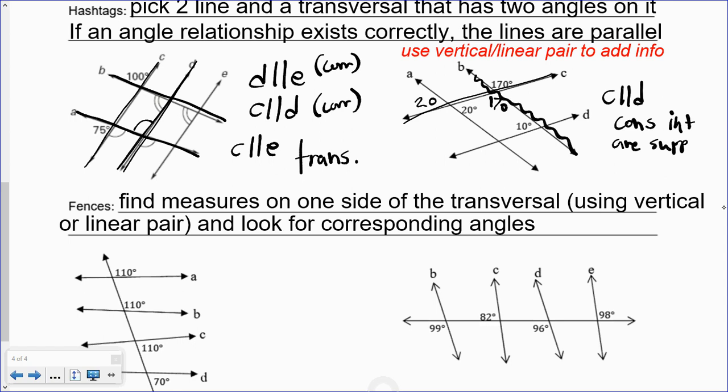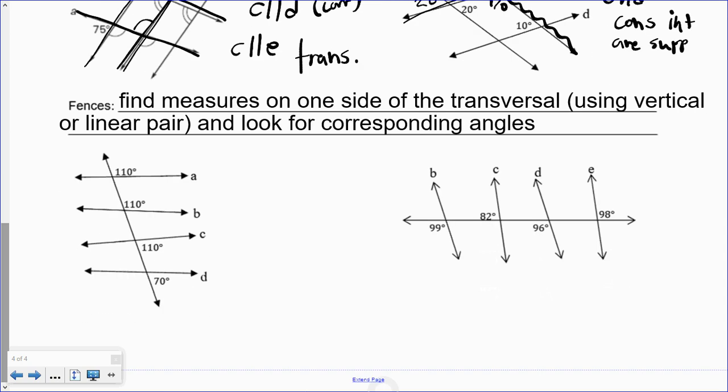So again, with the hashtags, I know it's confusing with the lines going everywhere. That's why I say one at a time, pick a transversal. You can even draw the picture again off to the side if you have room. Pick a transversal, check to see if the angles are working, and confirm if the lines are parallel or not. If they're not, try a different side. You're just going to work through the picture that way. That's how we do hashtags. You won't normally see these ones with the three. They're usually two and two, like that.